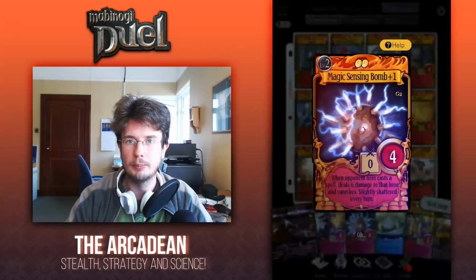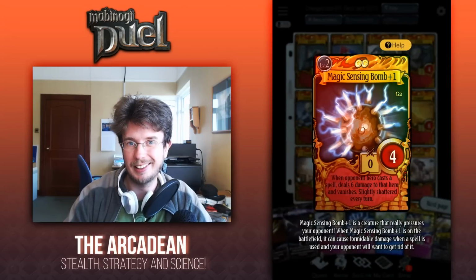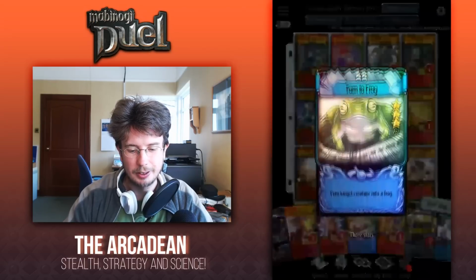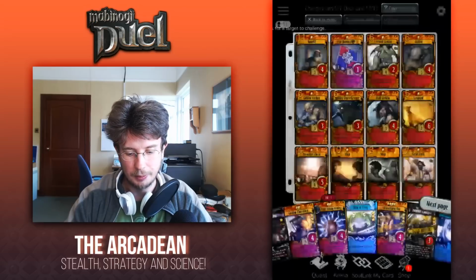Mana Sensing Bomb +1. I really like this guy. You throw him out at level 3, and he's level 4. He'll deal 10 damage whenever your opponent tries to use a spell. Very, very damaging. Sorry, no friendly duel today. Turn to Frog. Excellent for disrupting, getting those big creatures off the field.